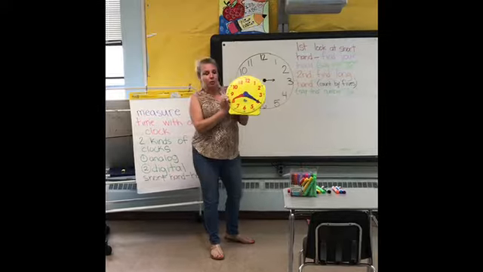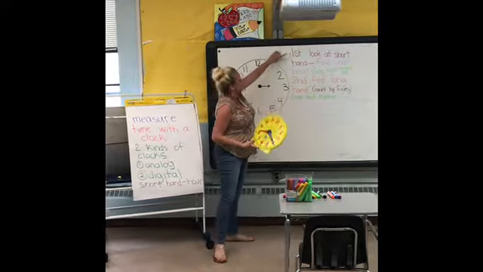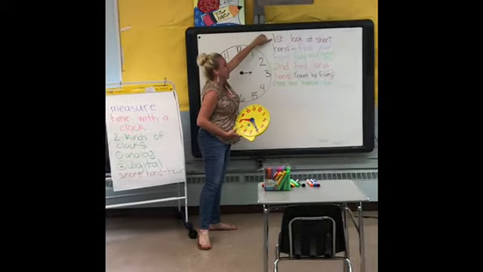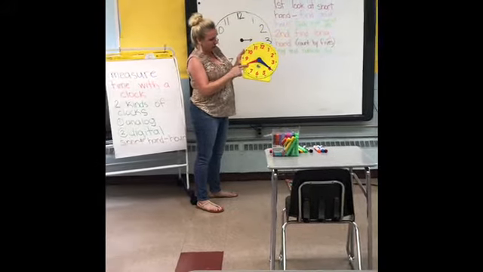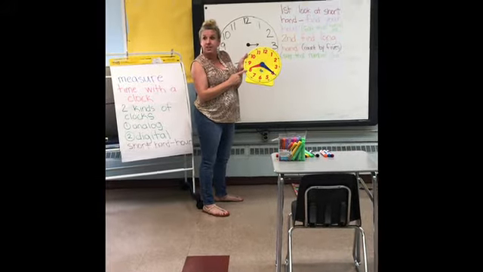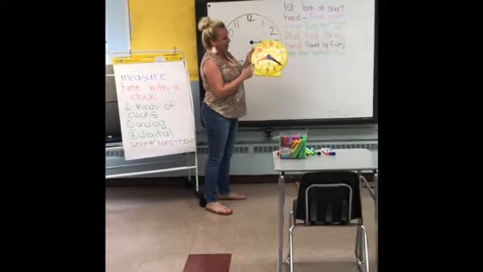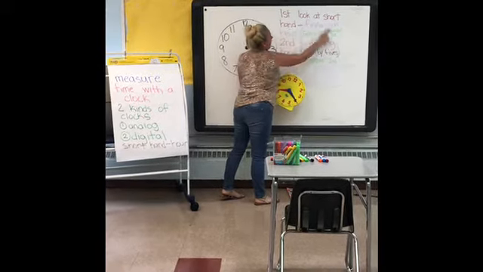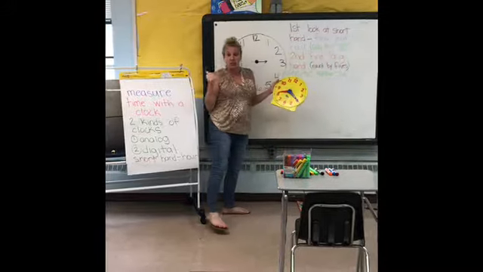So now we are going to practice. Now, let's go back to our shorthand. Now, when we look at a clock, the first thing that we must find is our shorthand, okay? Now, our shorthand is pointed at the what, guys? 8. At the 8. Great job. Okay, good. So, I will say my 8. I will look at the shorthand. I will find it. I will know my hour. It is 8.